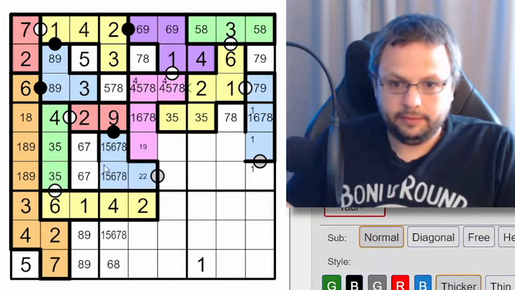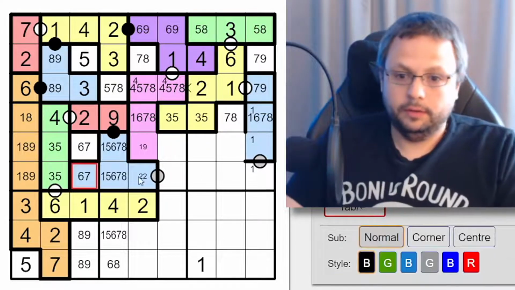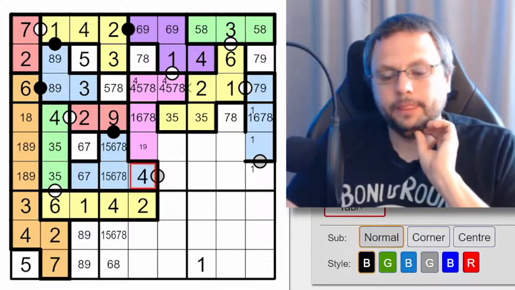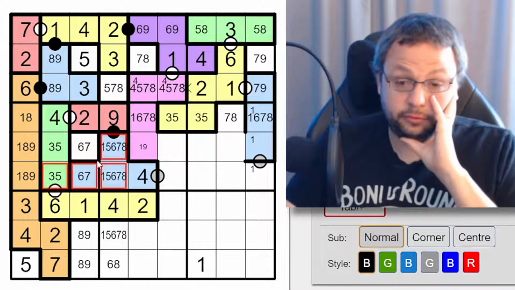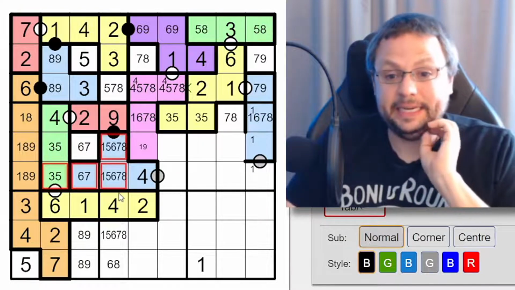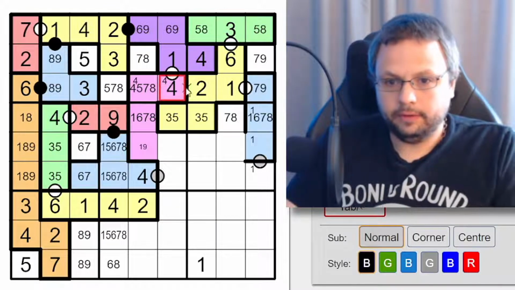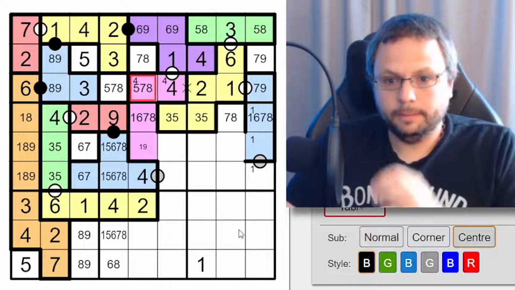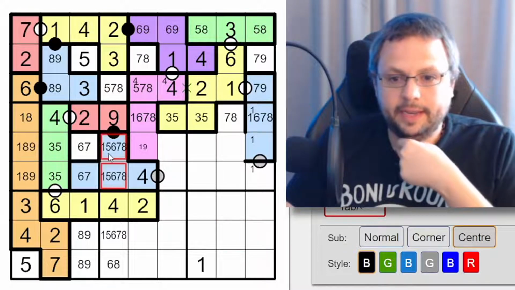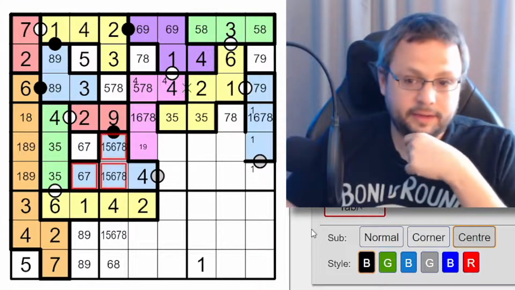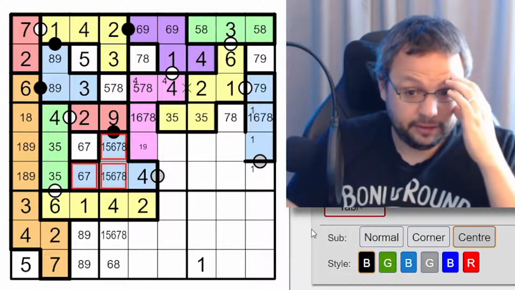So now blue looks like this. It needs to contain a 4 because it's of size 4. So that would be the 4. Now the rest of the digits need to sum to, because it's 22, the rest of the digits need to sum to 18. Let's see, this is a 4 in this universe, by the way, so this is not a 4. Okay, so what if I don't use a 5 here? Then I get at least 5, 6, 7. That is 18. In fact, actually, that works. Exactly, 5, 6, 7.